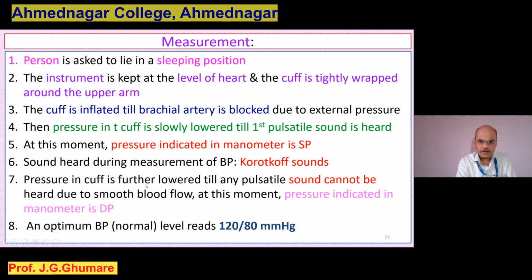Remember, the pressure in the cuff is lowered further till the sound starts muffling, or the sound which we hear becomes smooth, or it stops coming. At that time we take the other reading. The pressure indicated in the manometer is called the diastolic BP. So we take two sounds: number one, when the sound starts coming, and when the sound stops coming, and this measurement gives the systolic and diastolic BP. In a normal healthy person, I told you, normal BP will be 120/80 mm. You must have seen the working of this instrument when you took your parents or grandparents to the hospital.